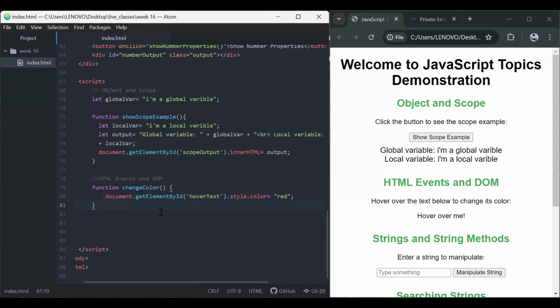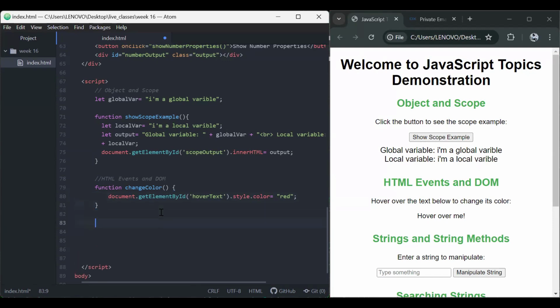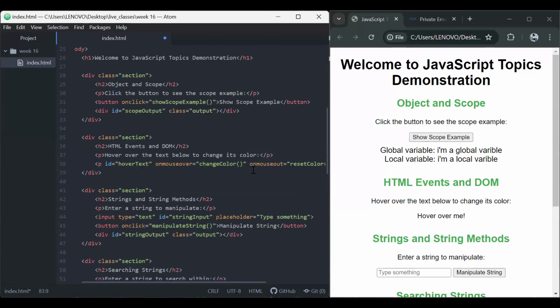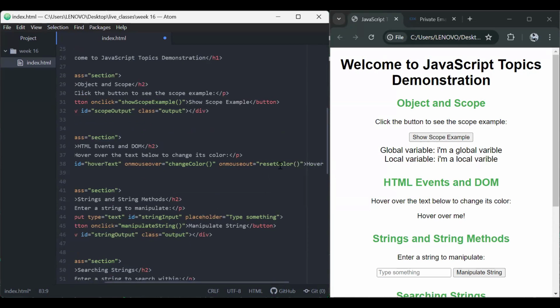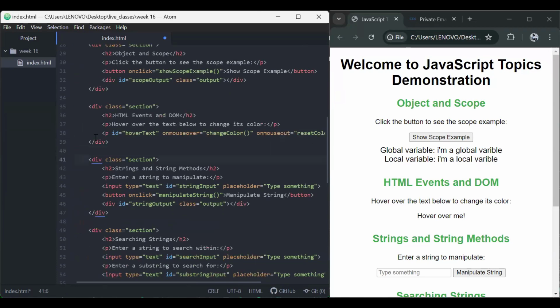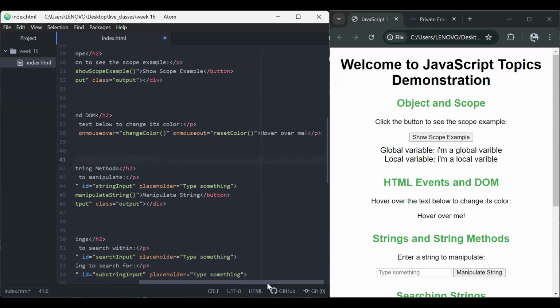Now, when we hover out the mouse, there's also an attribute we use for that, which is onmouseout, and the function we have for that is resetColor. So I'm going to use this function to make sure that when we move the mouse out, we get a different color.